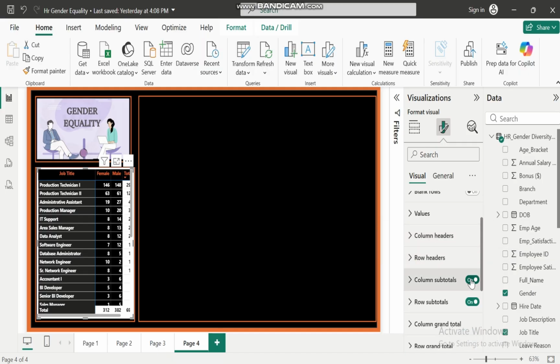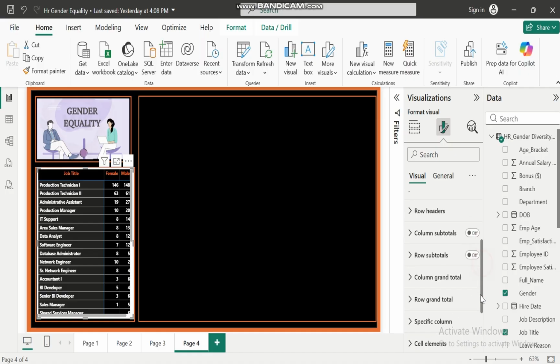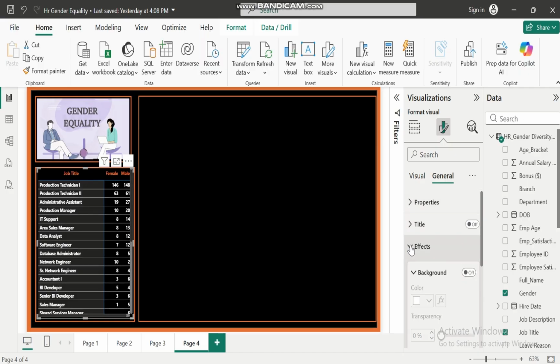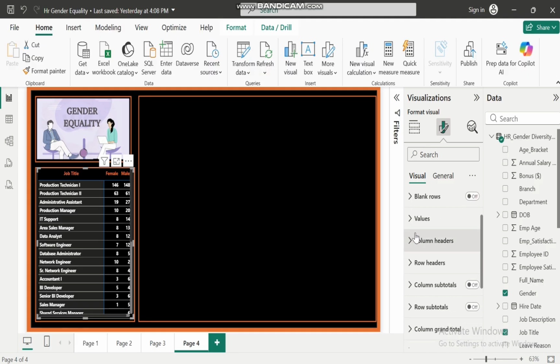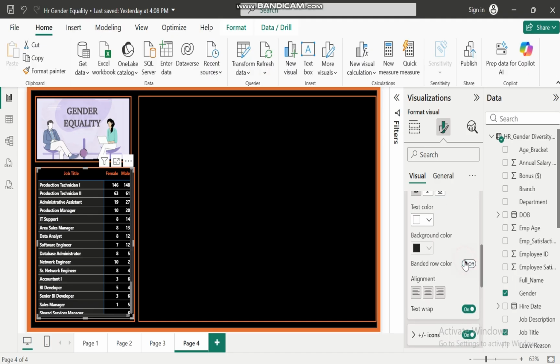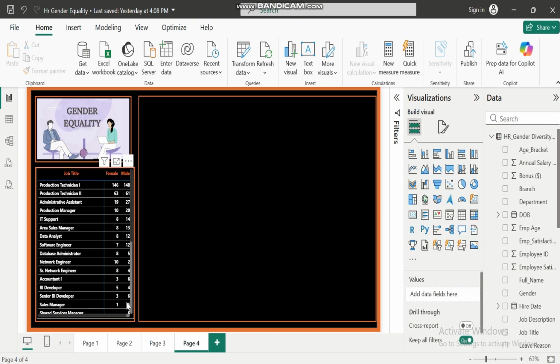Then now I'm going to remove this, I'm going to remove that. Then I'm just going to stretch this out a little bit to the far side. And once I'm done with that, I'm going to remove this, and that should be fine. So I'm going to come here, and for my row header column, for the background, I want to make it black. This doesn't look like black, so this is black. And so voila, we are done with this.